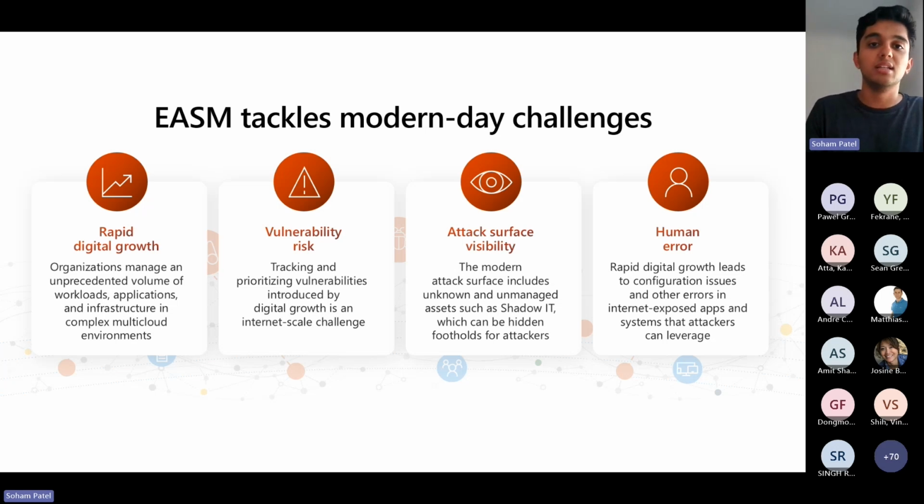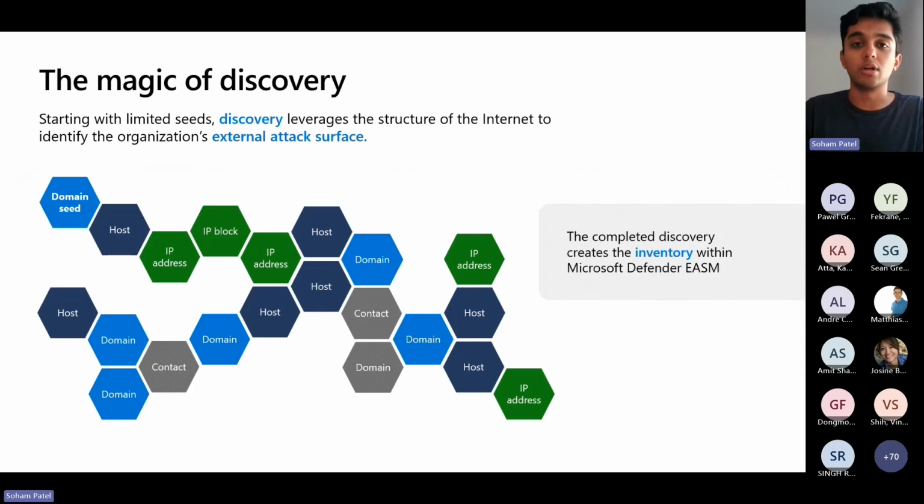And let me be clear again, this information that we collect is from the internet. So if we're able to see it, most likely a malicious actor is also able to see it. So the crux of our solution in telling you what you don't know about yourself is actually our discovery algorithm. The way that works is that it leverages the graph structure of the internet to identify what you look like on the internet currently. So what we do in the background is that we graph and update the internet on a daily basis. And then, based on that, we can build out your external attack surface based on whatever information you might provide to us.